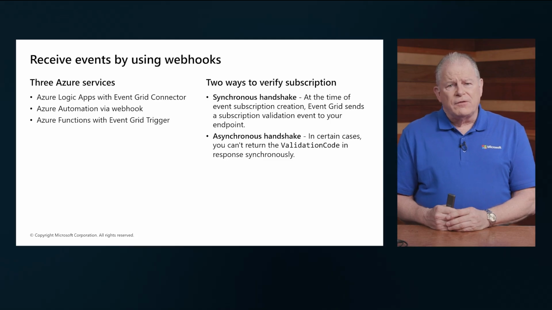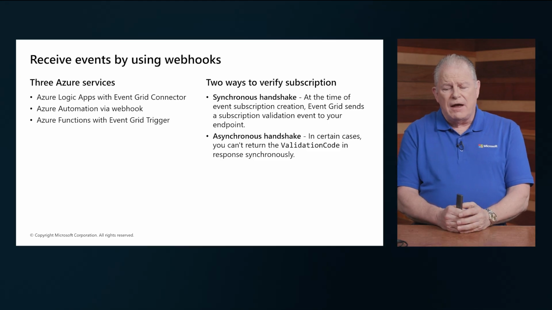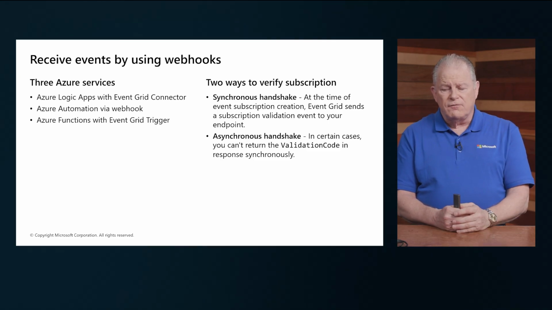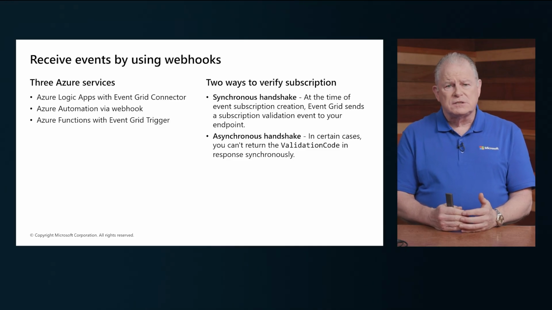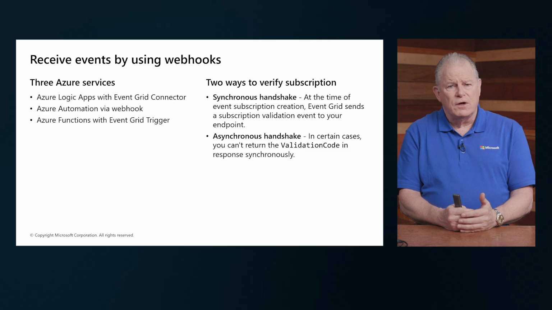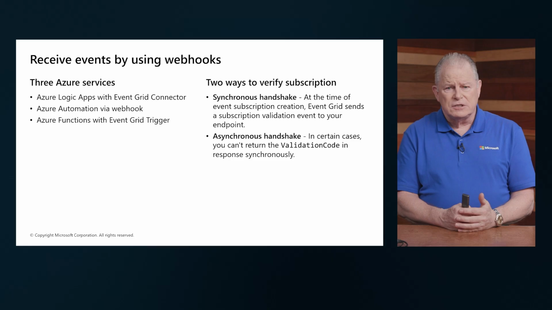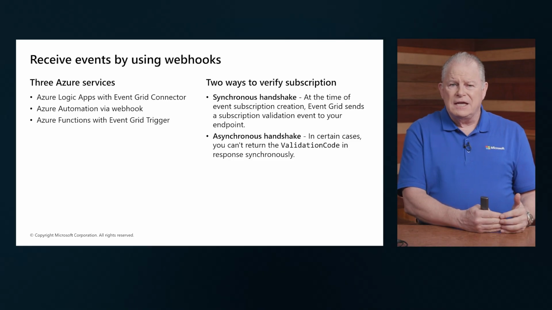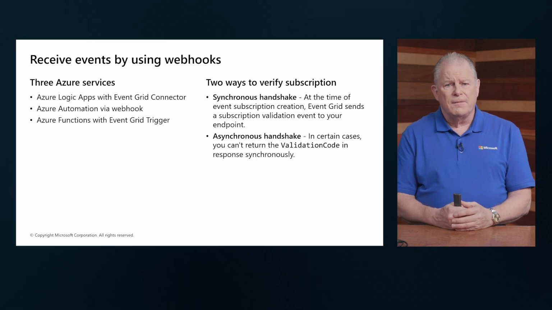There are other ways to handle the information. I mentioned this already: the grid itself is a storage location, but you can now have this go out to Logic Apps. You can have an Event Grid connector that's going to connect to it. You can use Azure Automation via runbooks, as well as use Azure Functions with the Event Grid triggering capabilities. Maybe you have an Azure function that takes that information and sends it off to image recognition. You might have another trigger that says, I'm going to take that information and create a thumbnail with it. So you can have this go to your Event Grid trigger to be able to do that.